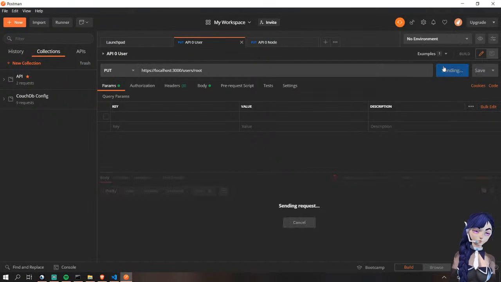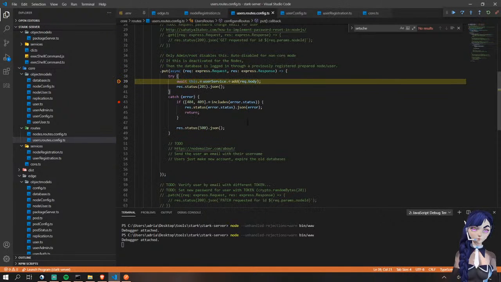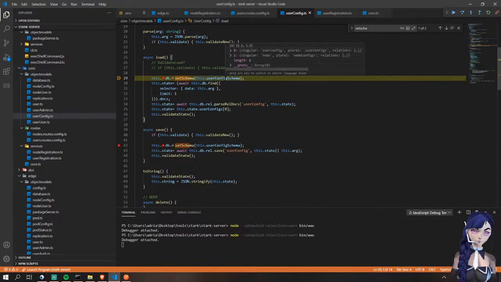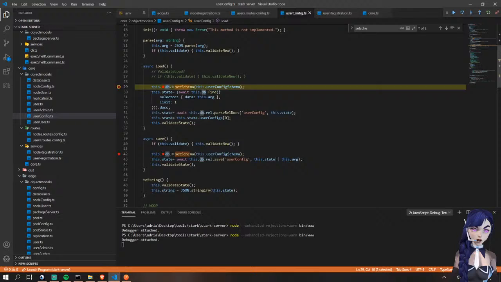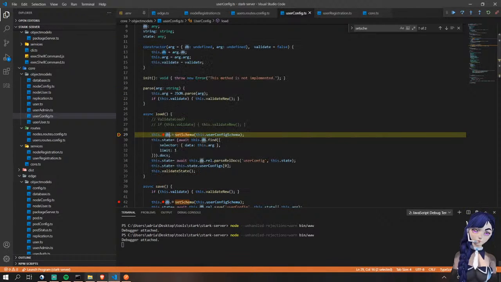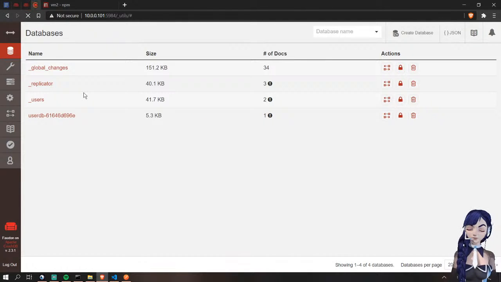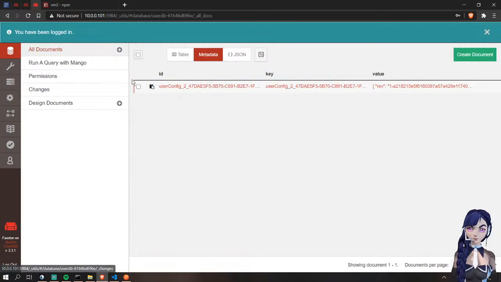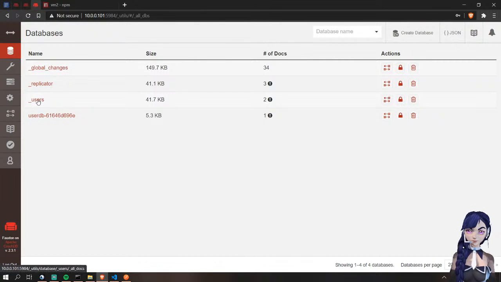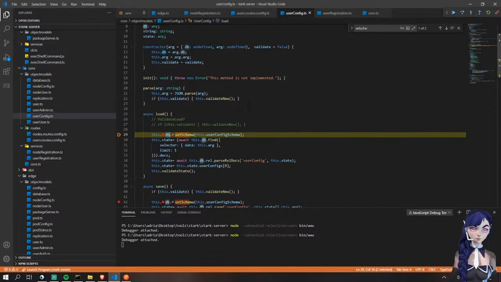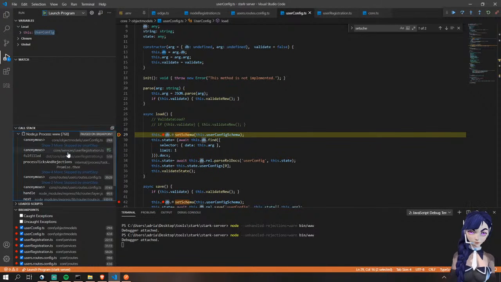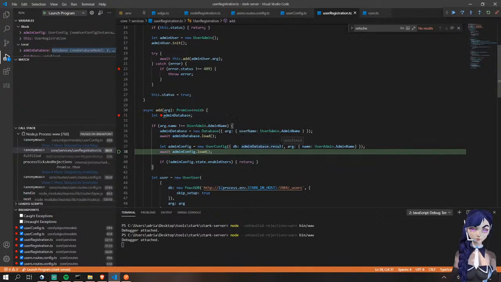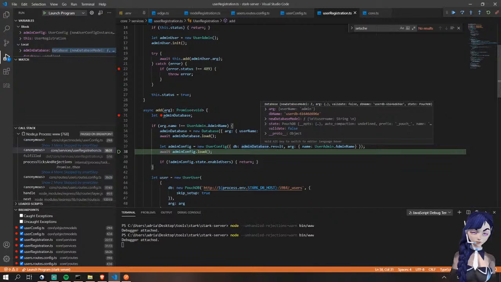So if I try it again, user config s.db. No. User config. Okay. .state.